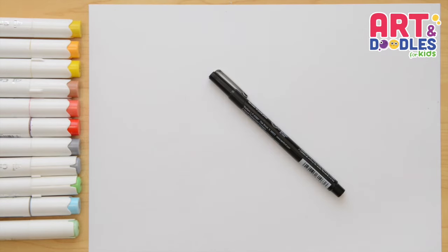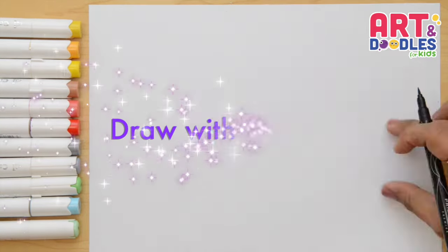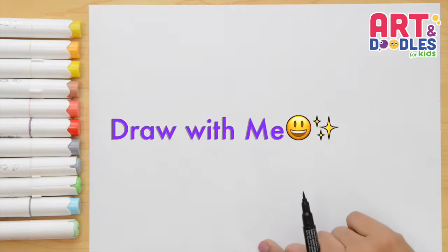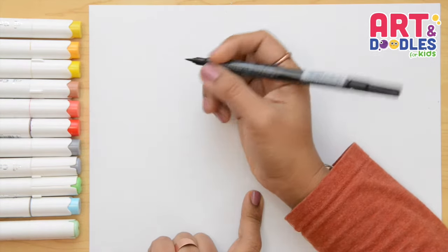Okay, we're gonna need paper, something to color with. I'm using markers and something to draw with. I will use a black marker that you can change for a pencil. We're gonna divide our paper in half. Okay, so in the first half on the left side, we're gonna start with Santa.